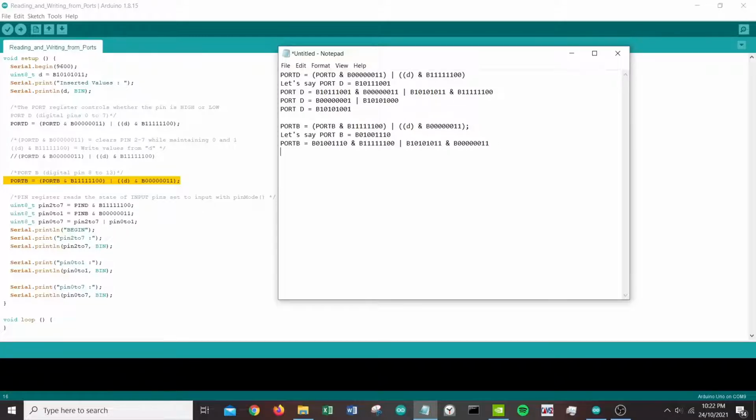So port B will become 0 1 0 0 1 1 0 0, simply because we AND this with this value. And what this command does is basically nullify bit pin numbers 8 and 9, and retain the other original values.